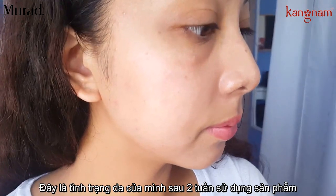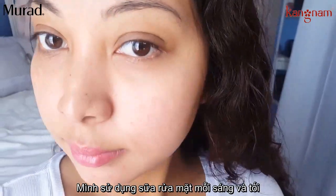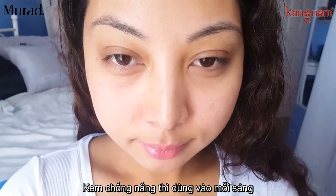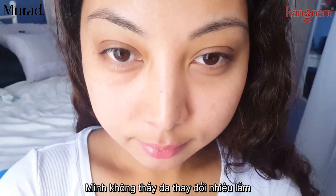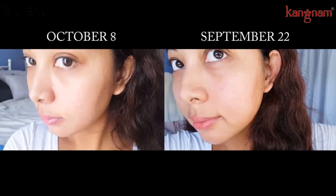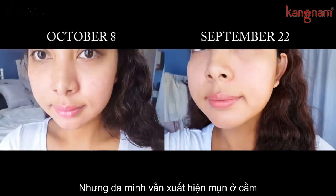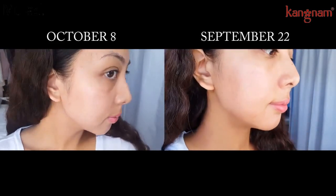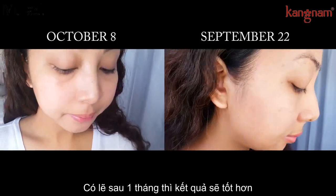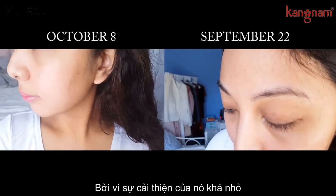This is what my skin looks like after two weeks of using the products. I used the cleanser day and night, the spot treatment every other day, and the sunscreen every morning. I didn't notice much of a difference but my skin did feel a little bit smoother. I noticed that some of the acne went away, though I still have acne around my cheeks and along my temples. Maybe with a month of using the products I will notice a bigger difference — so far the changes are minimal.